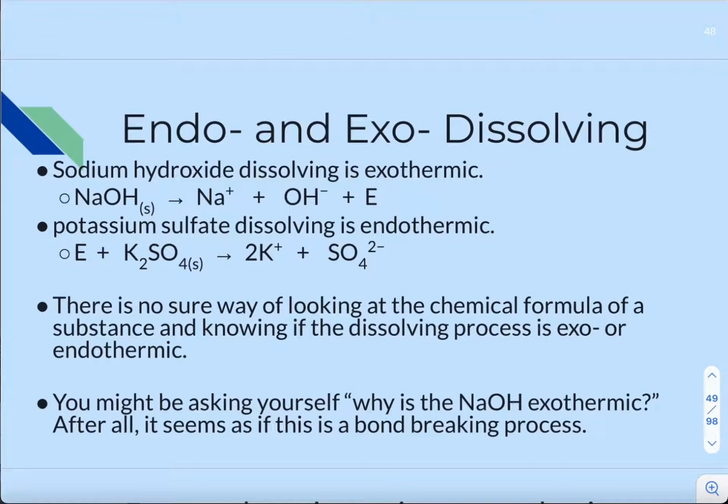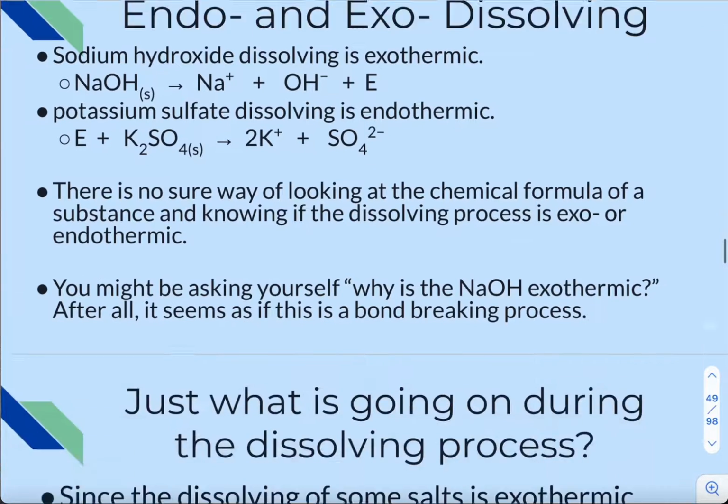So let's talk a little bit about dissolving. Sodium hydroxide dissolving is exothermic. It gives off energy. Potassium sulfate is endothermic. It absorbs energy. These are both dissolution because we're separating the ions, and there's no way to tell without actually doing the lab. So one thing you might think is, how can it be exothermic at all if it's dissolution? Because we're breaking bonds.